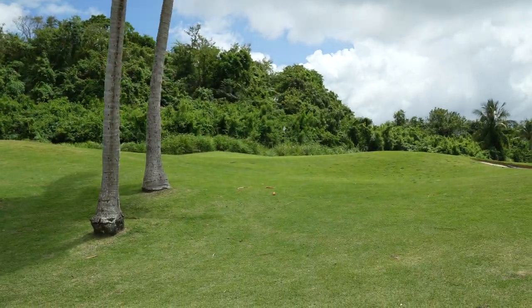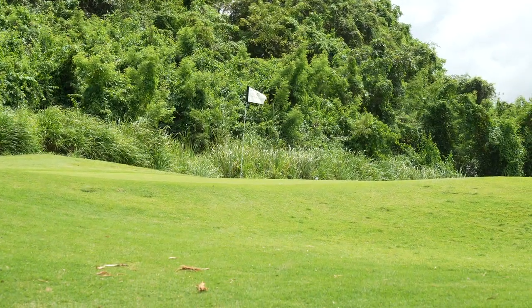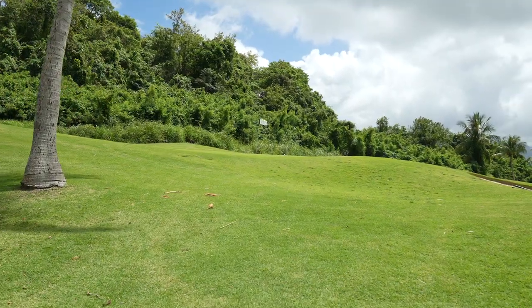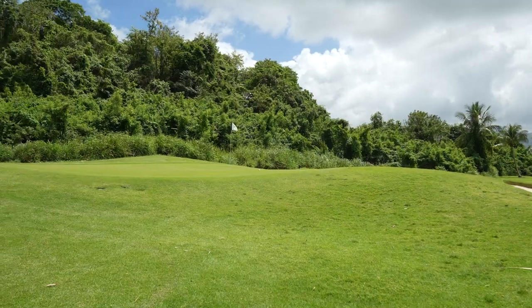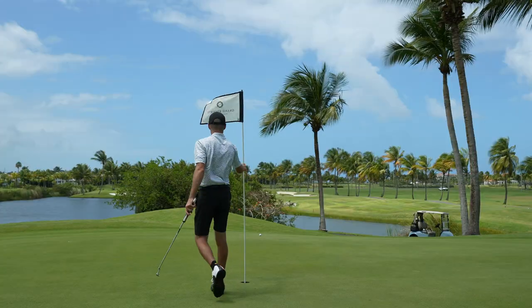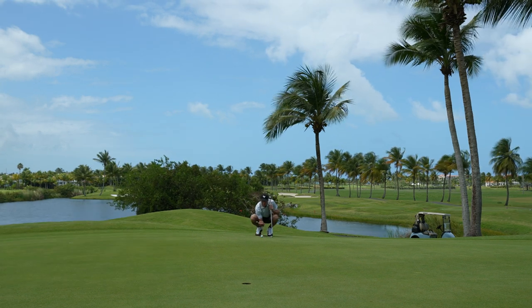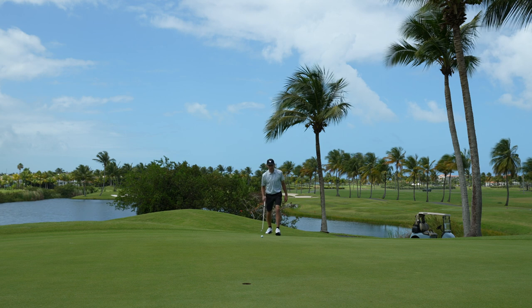Look what we got right there on top of the green. I guess I thought it was off the back, but I couldn't see it. Let's go knock this birdie in — this is a tough hole. If I can knock this birdie in — pin high, so actually it was the correct club. It looks like it's going to break right to left toward the end. I'm going to go left edge.